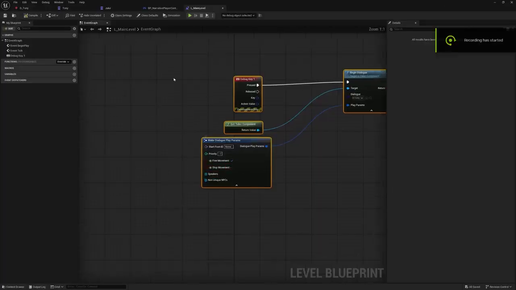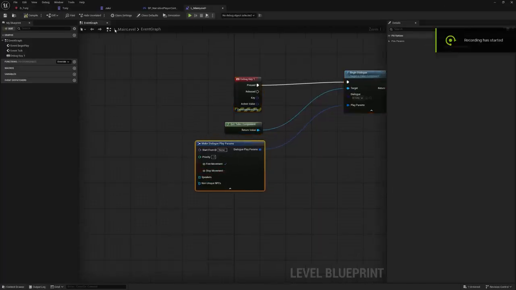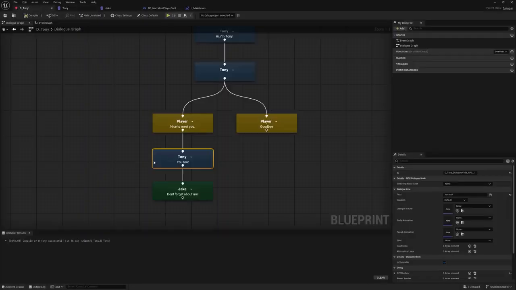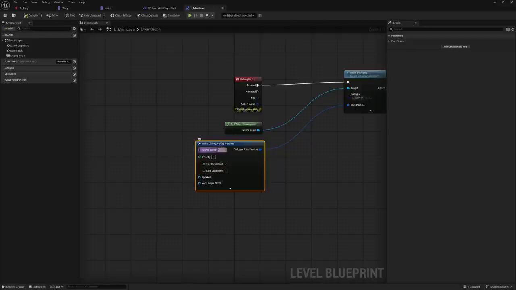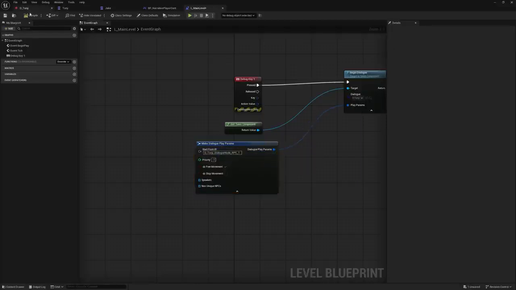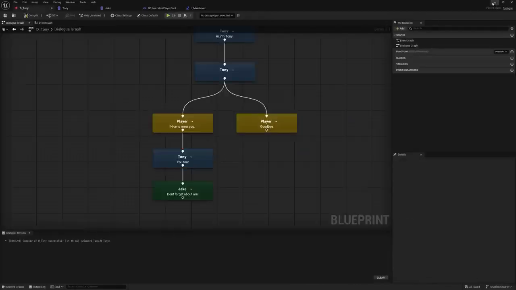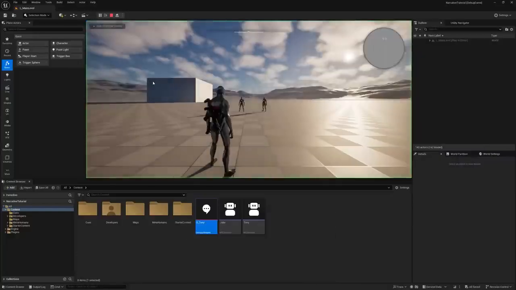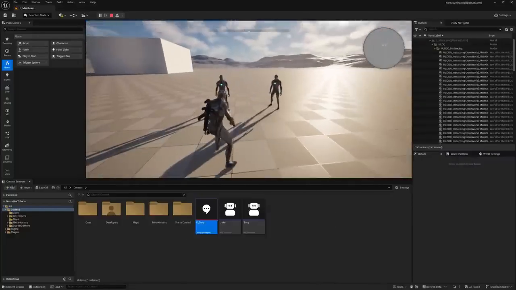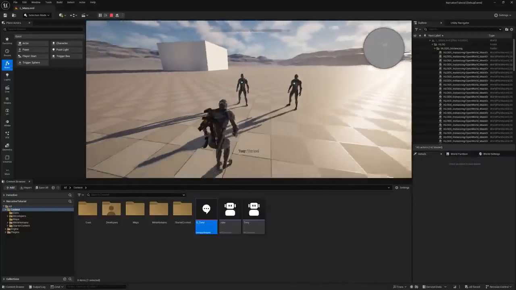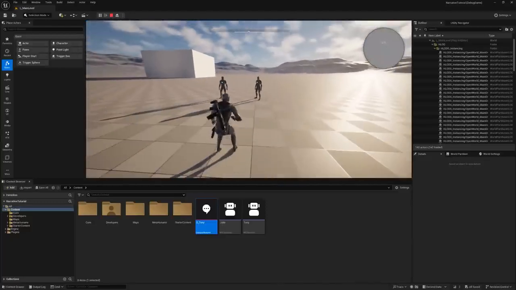All right, so let's play around with some of these params here and show you how these work. For example, if I wanted to start the dialogue from this node, I can give it an ID. It's going to use this auto-generated one. It's pretty bad, but I'm just going to use that. So we'll copy that. And if I go into my level blueprint and paste that in as the start node, when the dialogue starts, it's actually going to start from this line, which can be quite useful sometimes. There's lots of scenarios where you might want to do that. So if I come into the editor here and press 1, you can see he says U2, right? It just starts at that line of dialogue.